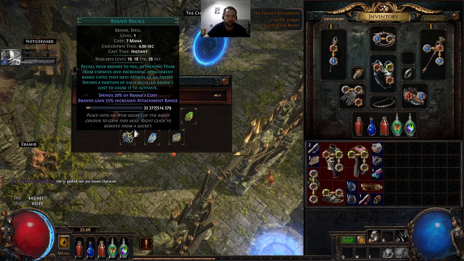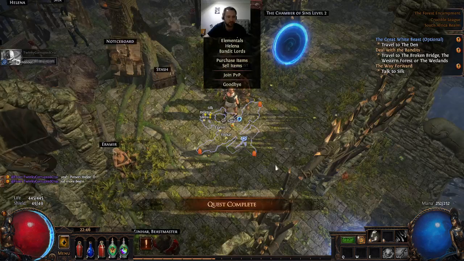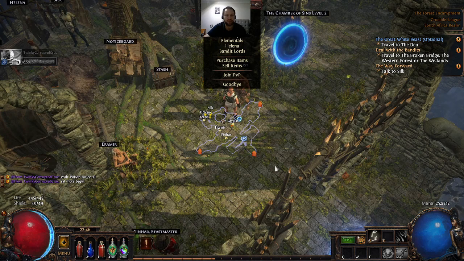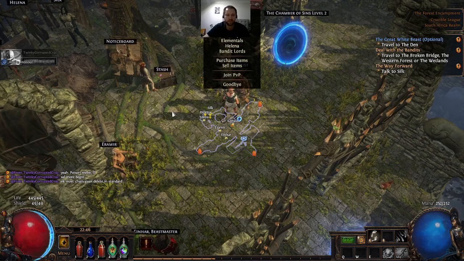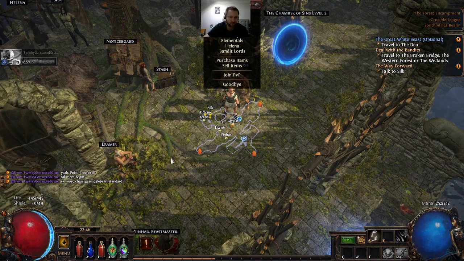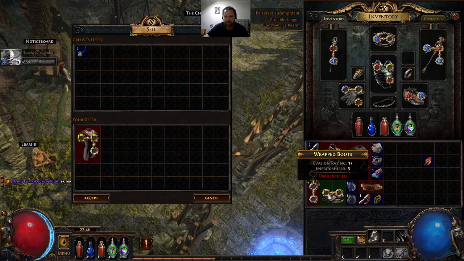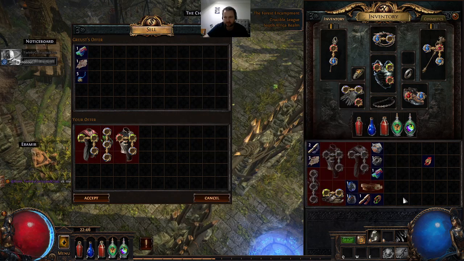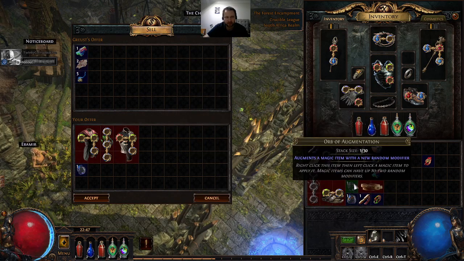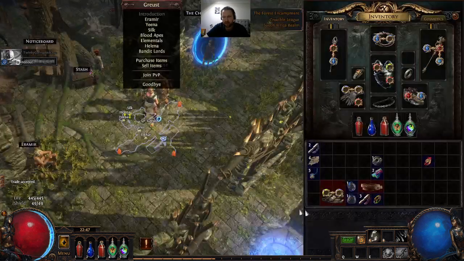Herald of Purity, Brain Recall, Herald of Thunder, Herald of Ash. Grants a buff of fire damage. Poison melee. Okay, so sell that. I'll sell that as well. Let's see. No, that's not going to give me anything. Let's see that. Inventory.